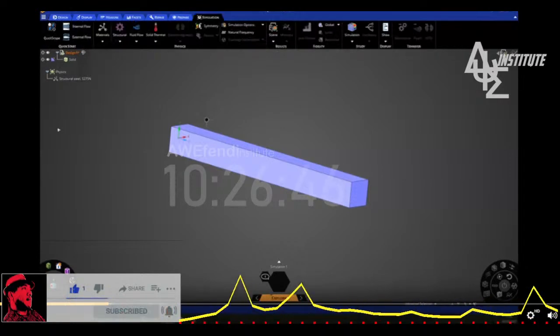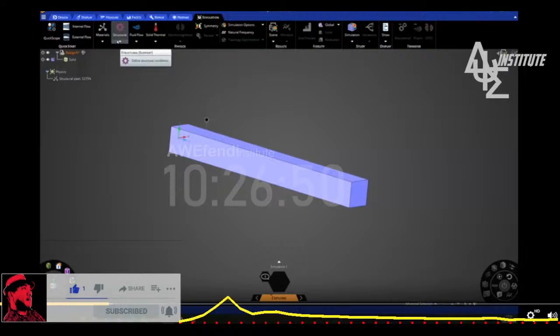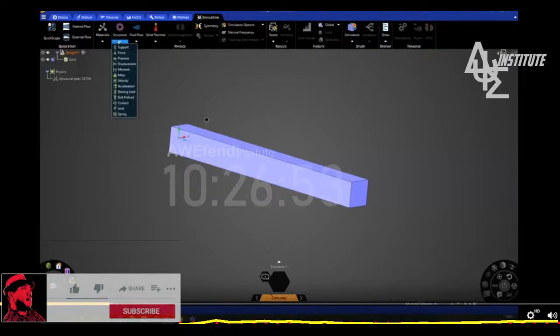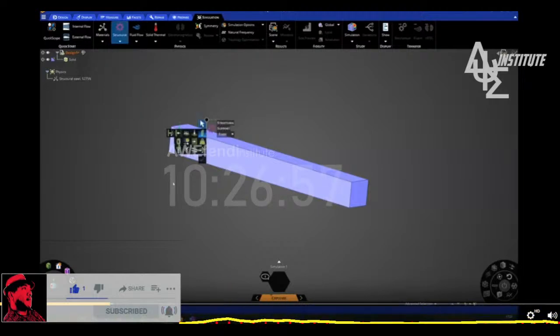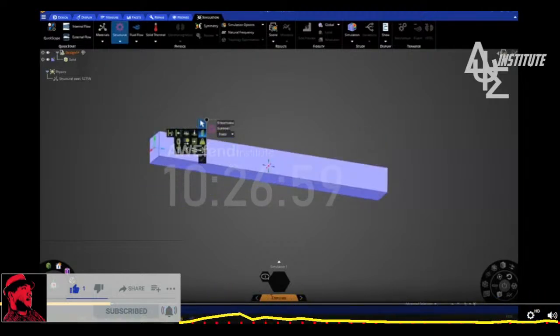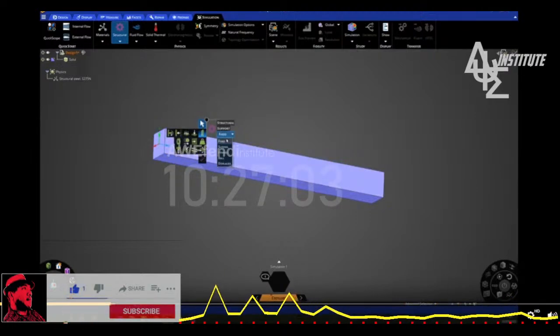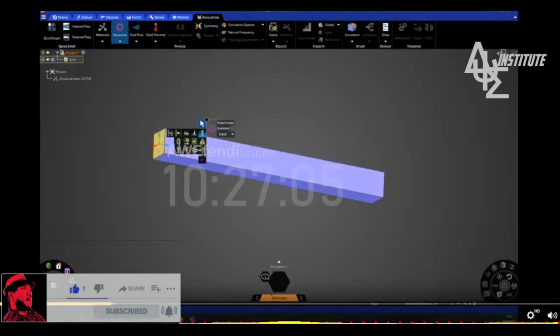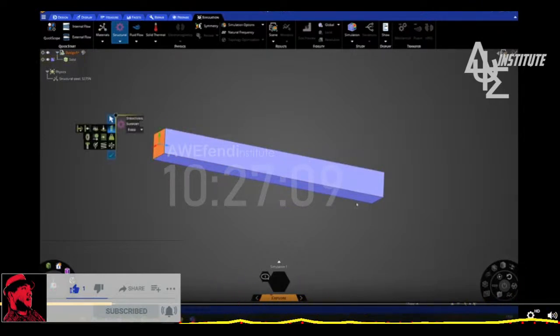So starting with the simulation tab, here we know that we want a structural simulation. So I click the drop down and then I say support. Let me apply the fixed support on this end. So you see different options over here. I know I want fixed, so I click on fixed and I select this face over here and I accept this.